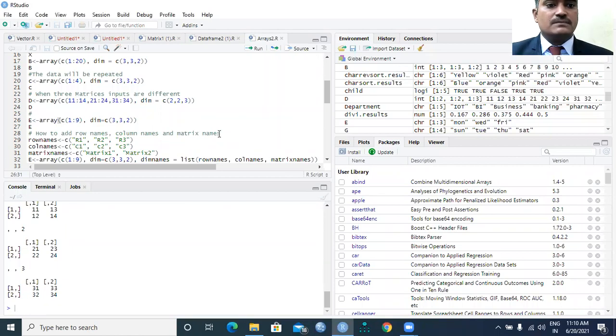Now in the next concept, what I would like to tell you is how to add row names, column names, and matrix names in the array function.